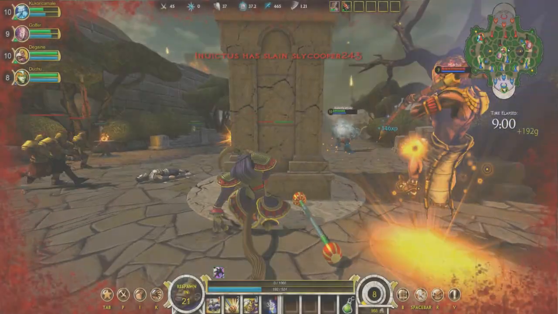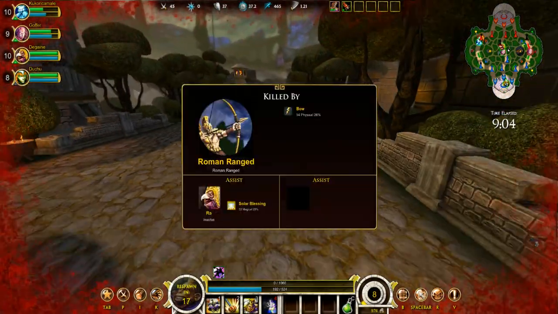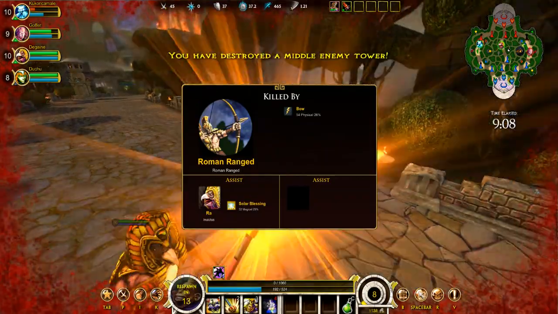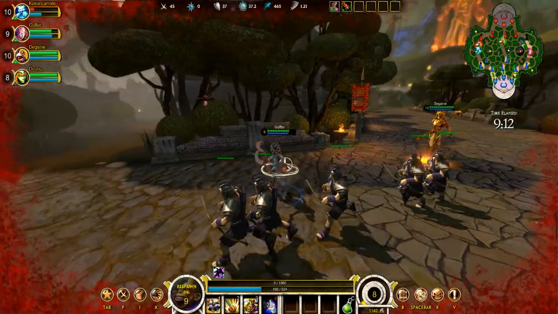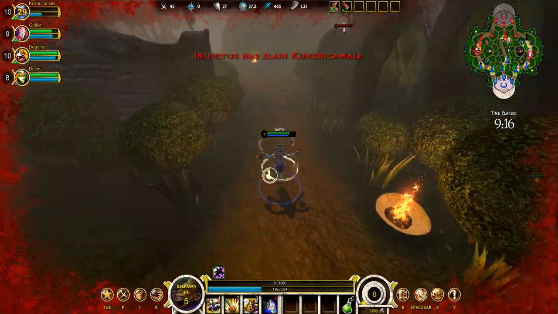I'm gonna take most of the fire, but it looks like I didn't see that guy. Okay. Oh, I was killed by a Roman Ranger. Okay, and assisted by Ra. Your team has destroyed a middle enemy tower. Right, and that's the second enemy tower. Okay, that makes sense.